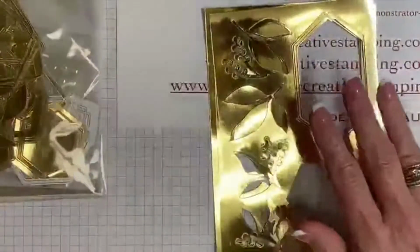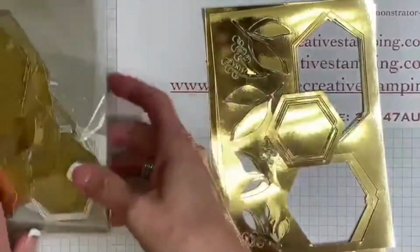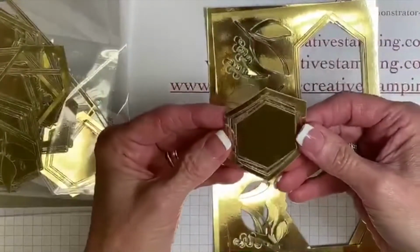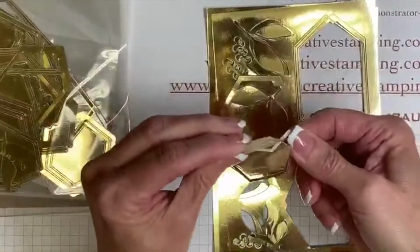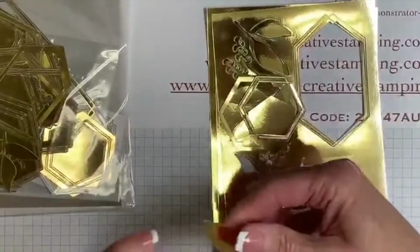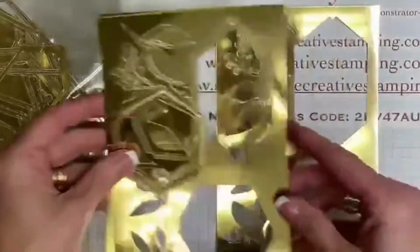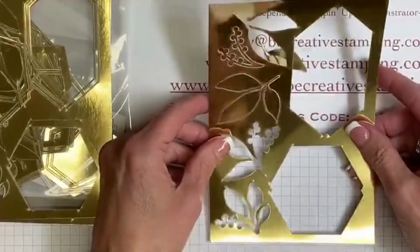All right. Now the best way to store these shapes once they've fallen out and once your package has torn, I use one of our clear envelopes and put all the pieces in. So these are just some of the accent pieces that can be used, and look how they all just separate. So, I mean, there's just a lot of goodies here. We're going to use some of it tonight, and we'll use some of it next week too, all right? So that you can get an idea on how to use this, all right?